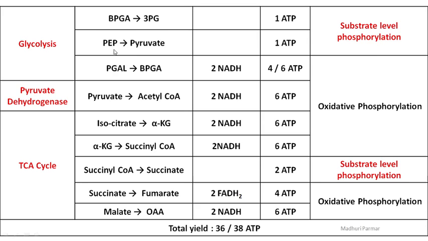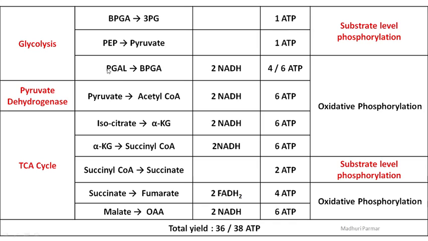Then again, at the last step of glycolysis, phosphoenol pyruvate is getting converted into pyruvate. This reaction is also giving you 1 molecule of ATP. So together, how many ATP are you getting? You are getting 4 ATP. But why I have not written 4 is because during glycolysis, we are also investing 2 ATP. So net ATP gain is just 2. Hence, I have not mentioned all of these multiplied by 2. Clear? Fine.